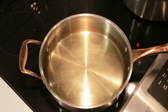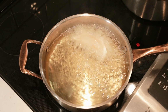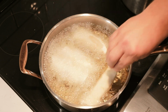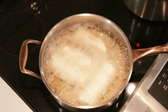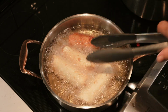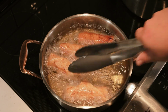Just a few. All right, so you want to get your oil hot, guys, about 350 degrees. You can see it starting to dance in there, is what I call it. And then you want to drop these egg rolls and just drop them away from you. So 1, 2, 3, 4. There you go. And these don't take long at all. See that? You want to talk about a quick and easy meal? That's it.